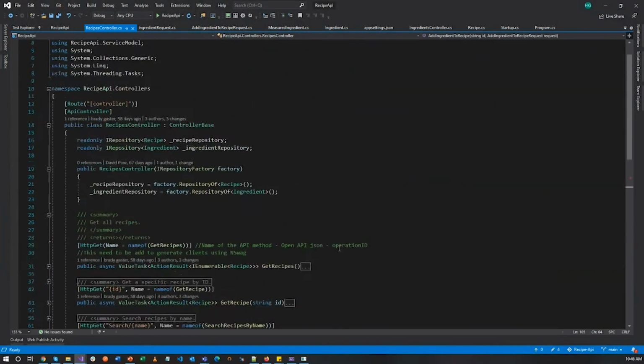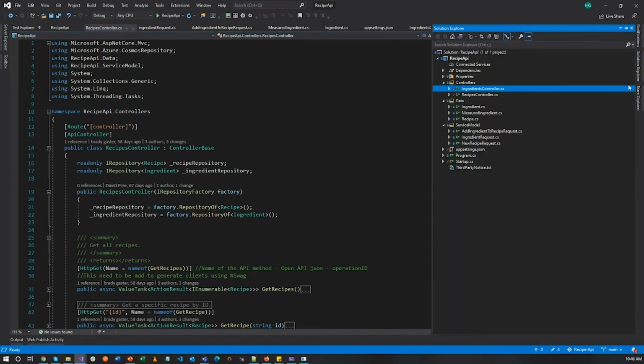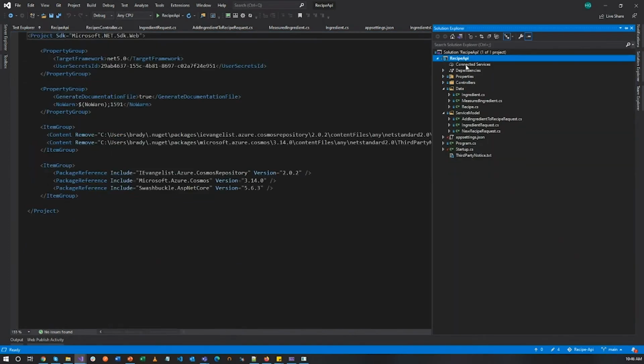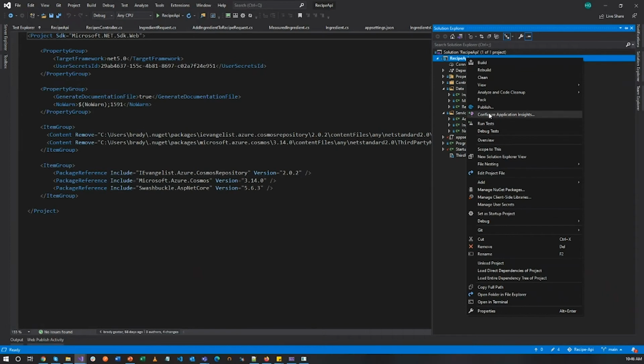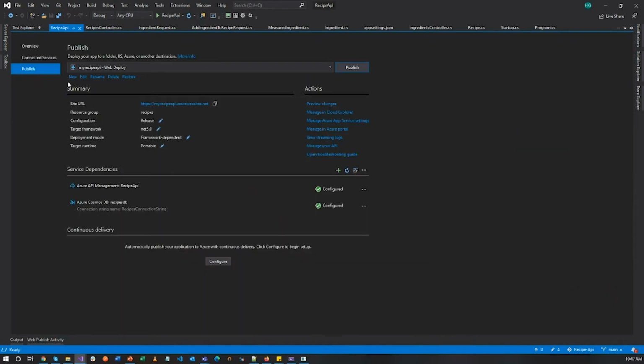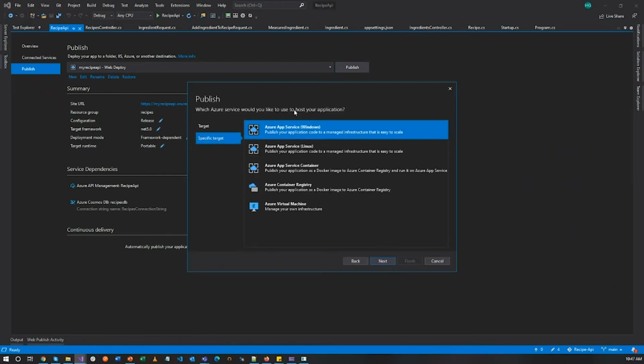Yeah, that's all about the first demo. So now in the second demo, what I'm trying to do is publish this API into Azure. I guess all of you have done that in your lifetime since we are developers. So let's click on publish, and I will create a new profile and click on new Azure, and then next, Azure App Service on Windows.